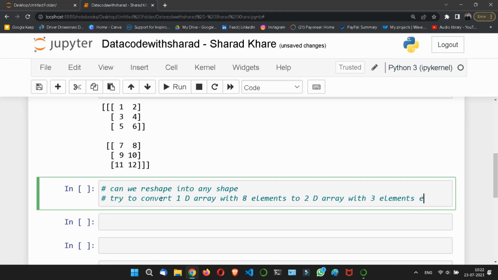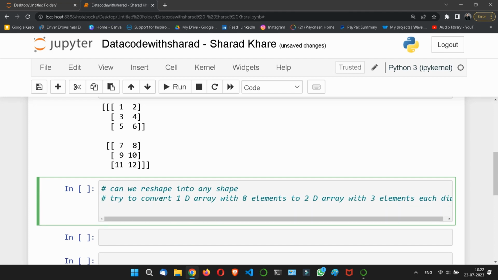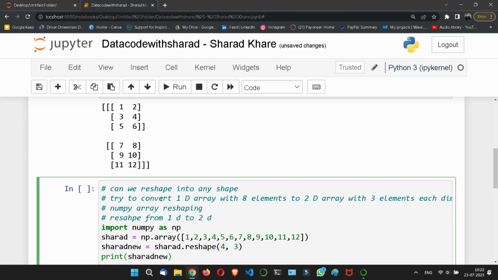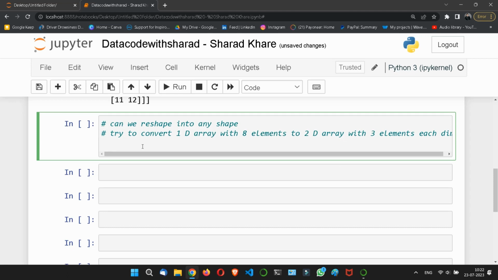How is it possible? Suppose you have, let me write it, sharat equals np.array, and you have created 8 elements: 1 2 3 4 5 6 7 and 8.